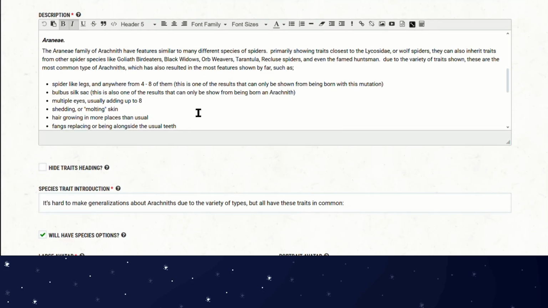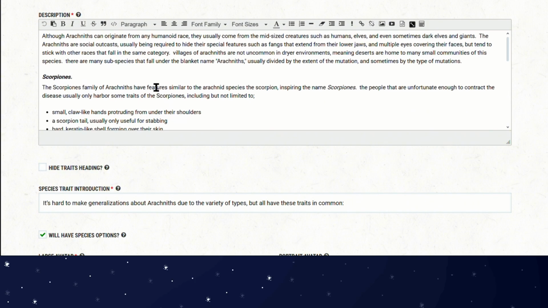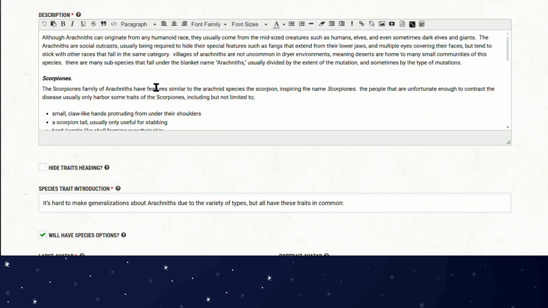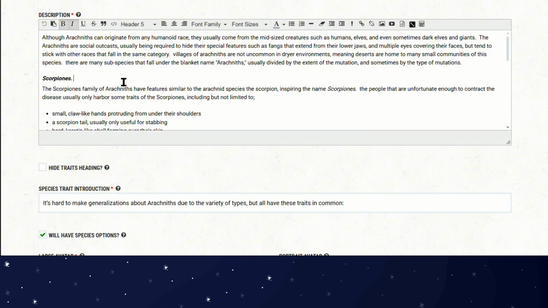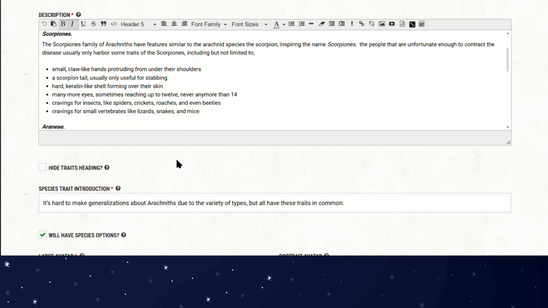Obviously, this wouldn't limit your players to only being in those areas. They would just have to have a reason, like a dark elf from the Underdark. Why are they on the surface? Why are they in space? Whatever reason. You want to make sure to mention where this race is from, how they got there, and why they're there, so that your players will have plenty of information about why their character is where they are, and who they are, if that makes sense.